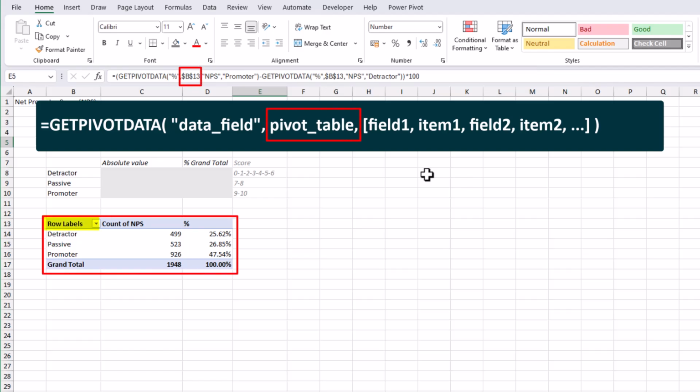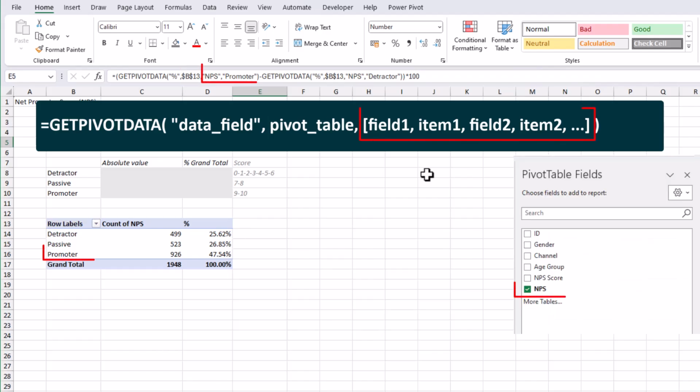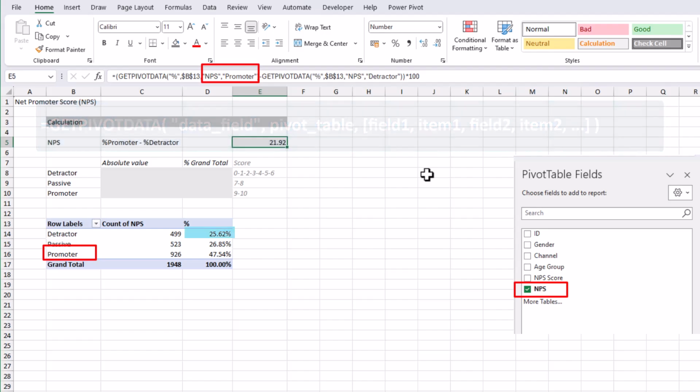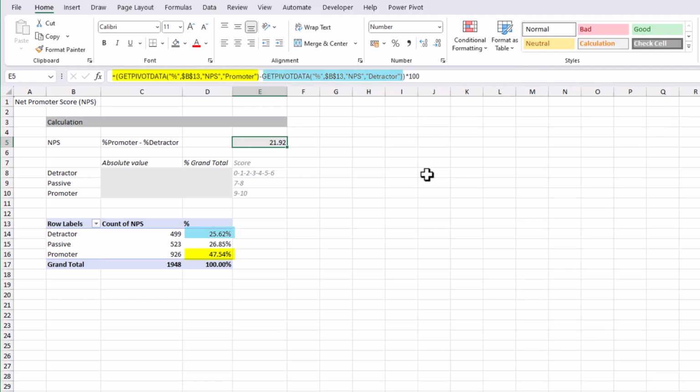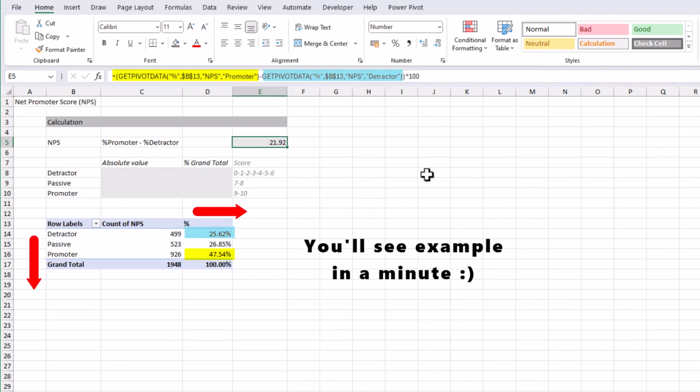Pivot table is your pivot table where all the data is stored. Fields and items are clues you give to Excel to pinpoint the exact location of the data you're looking for. GETPIVOTDATA is useful in our case because it allows us to retrieve the exact value from the pivot table, even if the dimension of the pivot table has changed or the order of certain fields has changed.